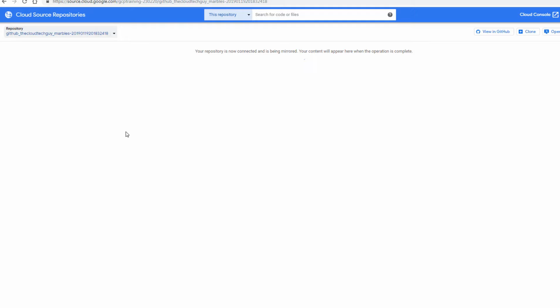This is essentially what it's doing. It's forking over that specific repository that I selected. So we'll come back to this when it's done and check it out.